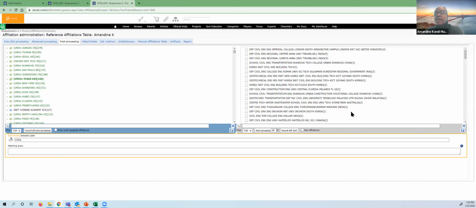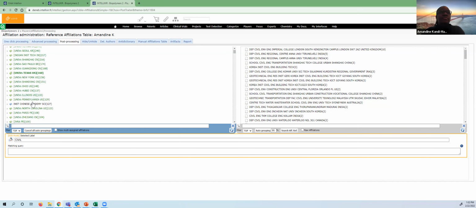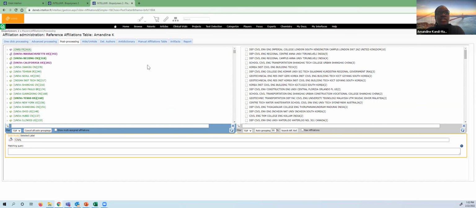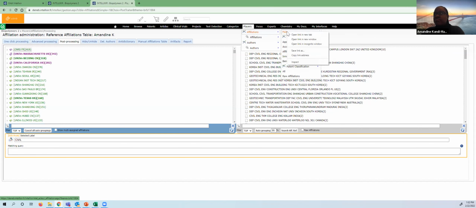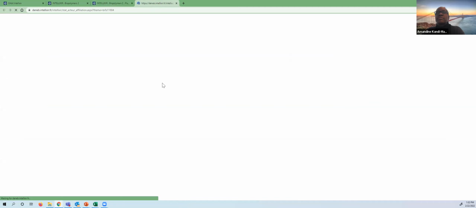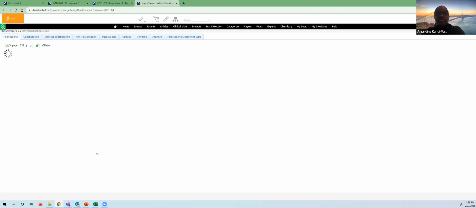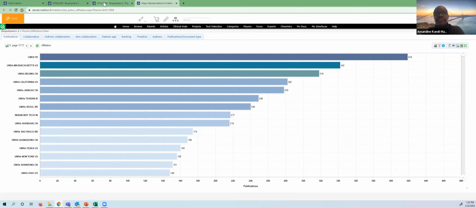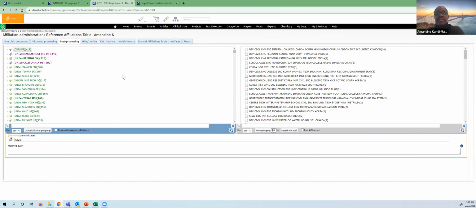All right. So now what? Well, sorry, Amandine, it won't be displayed if it's on the right. Yes. So let's say, for example, I want to mess up something there. When you actually show a graph with the main affiliation, let me actually show it. You will see a certain number of entities. If an entity is not on the left, but is on the right, it means that it won't be displayed on the graph. And it means that you still need to process this information.